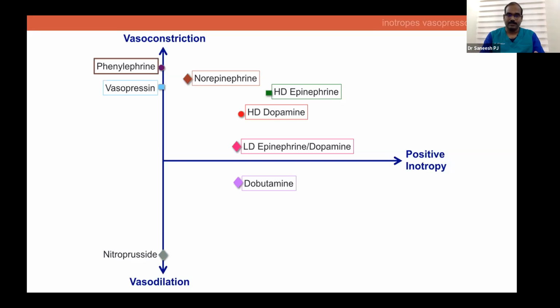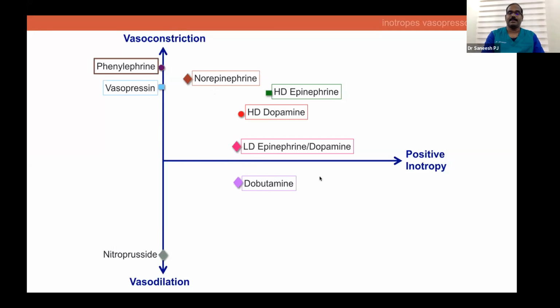So once you have this picture in mind, for any clinical scenario, we choose drugs from a particular area. Say for example, if you want more vasoconstriction, choose from this area. We don't need to play around with the inotropy at all. You choose this area: phenylephrine, vasopressin, norepinephrine, okay? If you just need more inotropy and you don't want to increase the afterload much, then you can choose dobutamine, because it's not going to increase the amount of vasoconstriction, it causes dilatation.